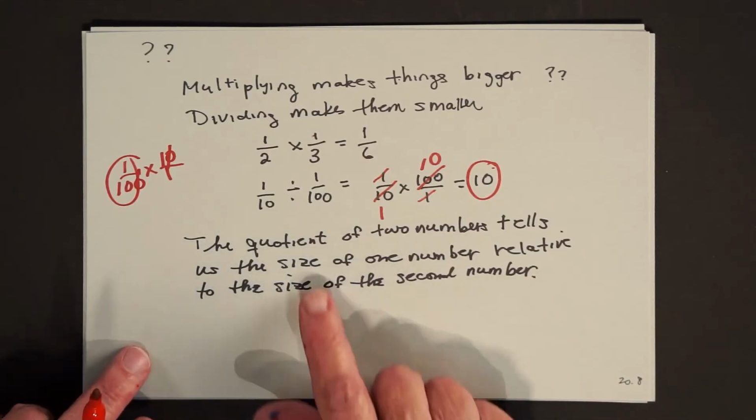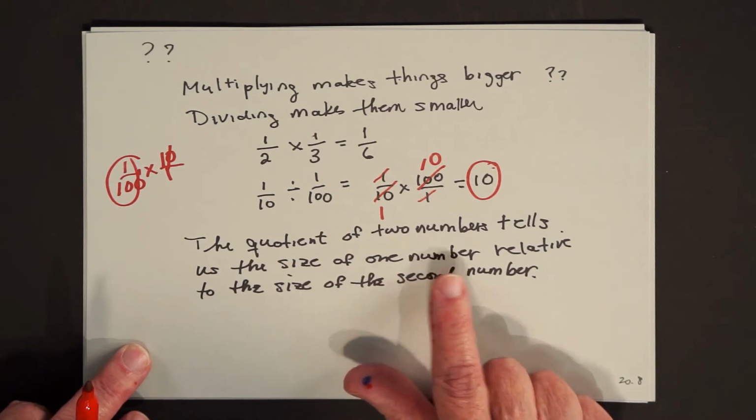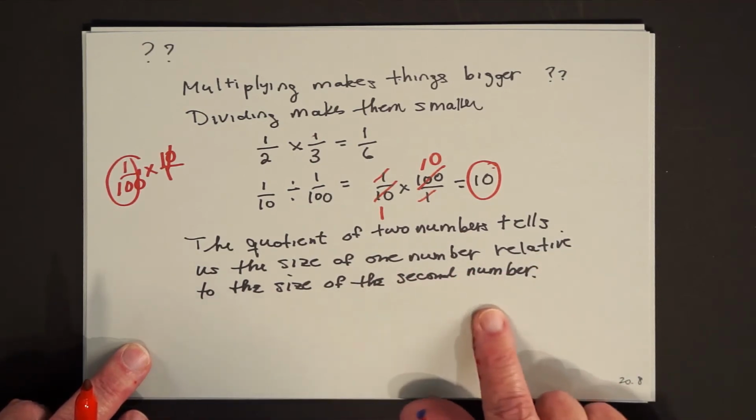You ever see the automobile bumper sticker, the rear bumper sticker? I think it's humorous. It says, I may be slow, but I'm still ahead of you. So when you say 12 divided by 4 is 3, it's as if 12 is saying, I may not be very big, but I'm 3 times as big as you. The quotient of two numbers tells us the size of one number relative to the size of the second number. At any rate, all my purpose was to show you how division of fractions can be translated into a whole number problem. I'll emphasize that more in terms of our practice problem.